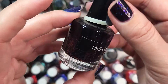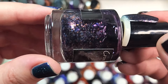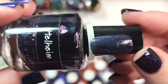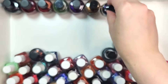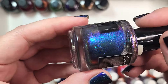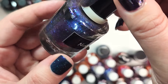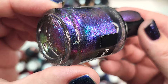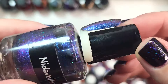Next up we have Helheim — a beautiful flake polish in purple with multiple kinds of flakies. It almost has a blue undertone to that purple base, so I'm holding on to that. Next up is Nidavellir — a micro glitter in a purple with a teal shift, plus some teal micro glitters. The multi-chromatic aspect shifts to a lot of different colors and it's very very pretty on the nail. Keeping that one as well.